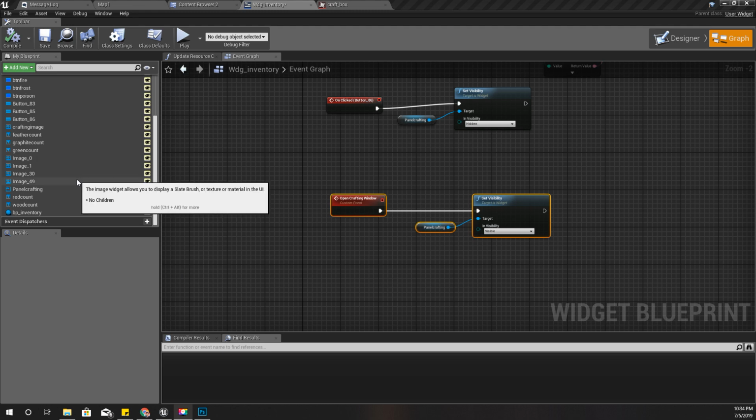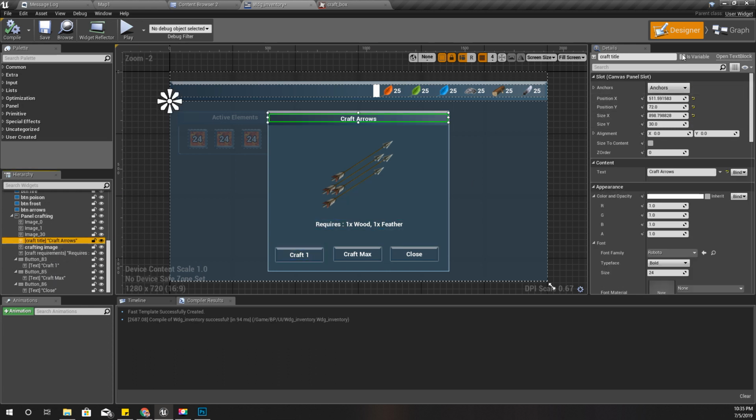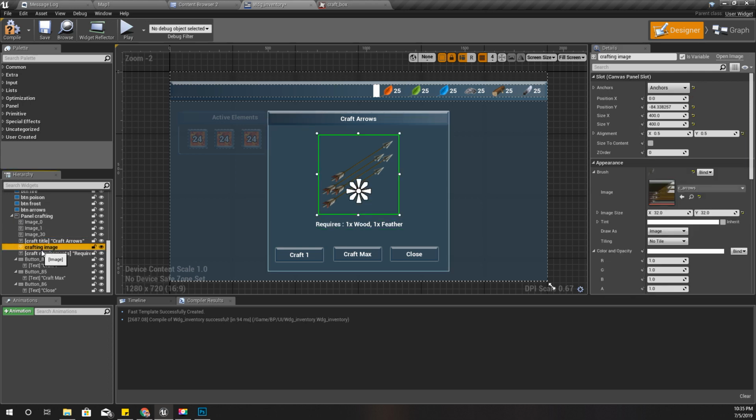And now, are the variables these? No, I'll make them variables: craft title and requirements, and yeah, that's all for now. And also the image, right?